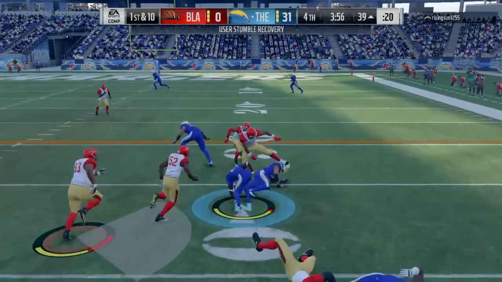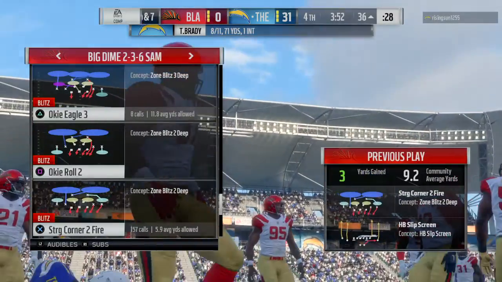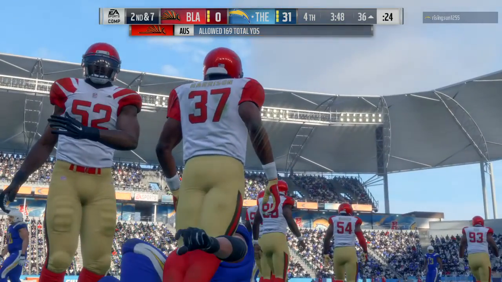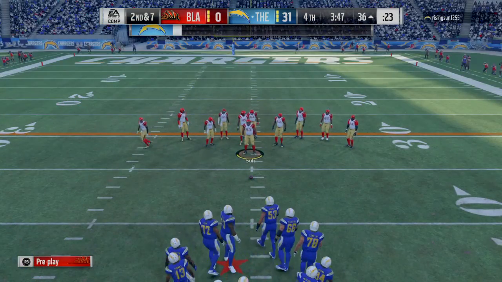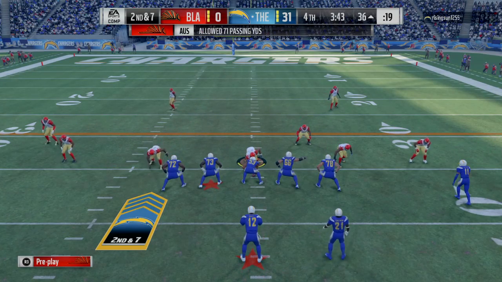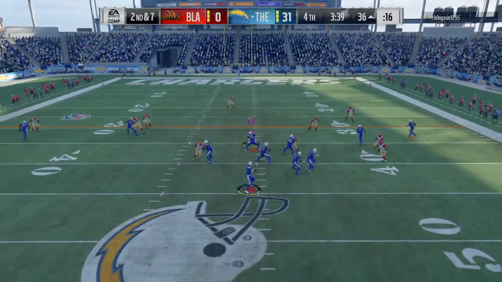Brady. Now they go screen. It's complete. And here he'll be brought down a little shy of the 35 at the 36. Only 3 there on the screen. It's 2nd down. So many things have to come together just right for a screen pass to break for big yardage. The blocking, the timing of the pass to the runner, everything has to fit together just right.